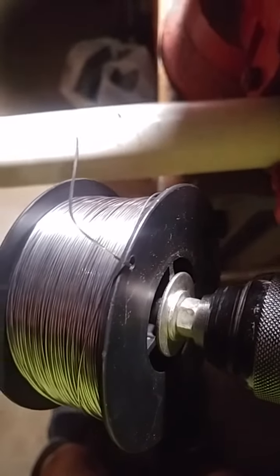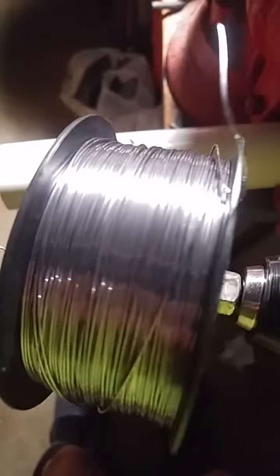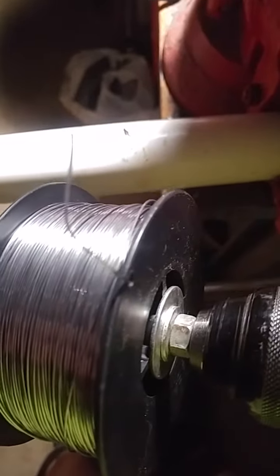Basically, I just put a bolt with washers on each end and then chucked it up. For spacers, I wrapped — oddly, it seemed to work pretty good to evenly space with some bubble wrap. So I just wrapped bubble wrap around and stuffed it in there. It seemed to center pretty decently and then I tightened down once I was pretty sure it was centered, and that's about it.